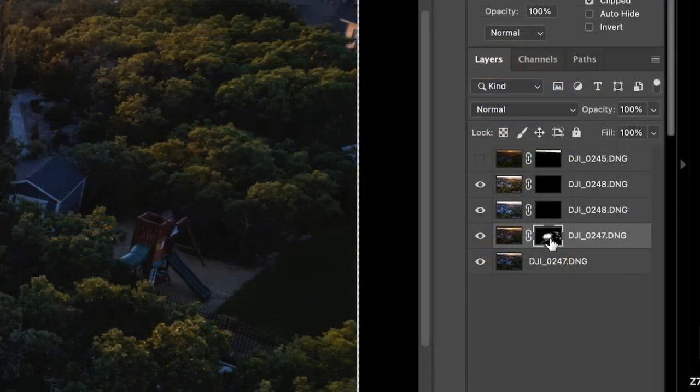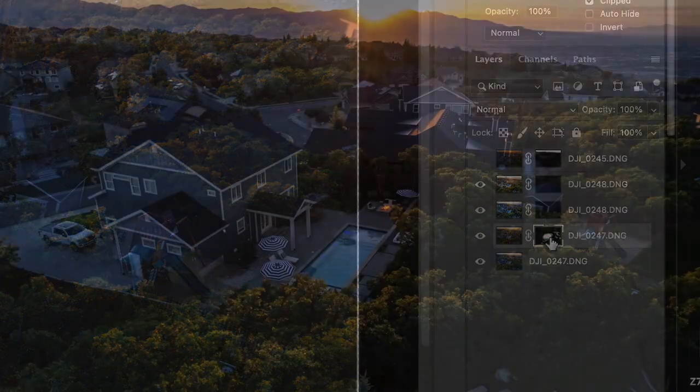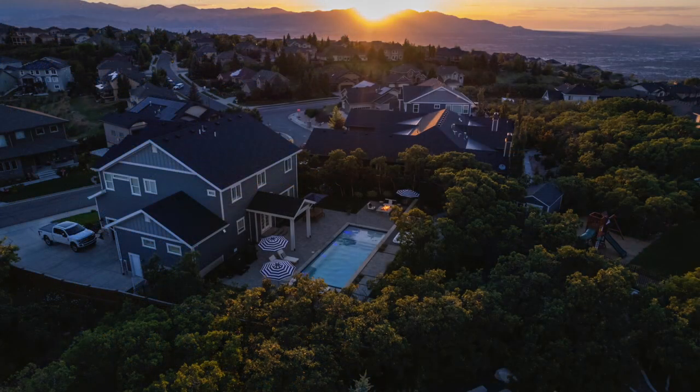You can also shift and click on these masks and see what that mask looks like at full strength, or what that layer looks like at full strength, and see if there's any things that you want to pick up with that. I think I want to pick up a little bit more in here, down here. So we have gone from that blue to this gold overlay, and you can see that looks a lot better, I think.